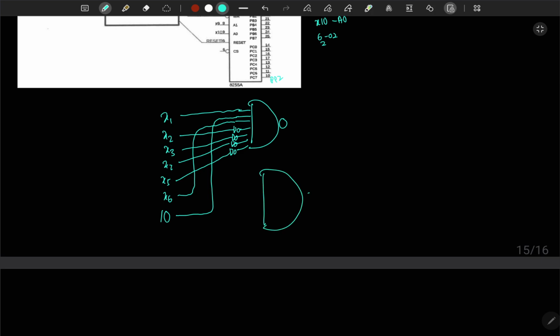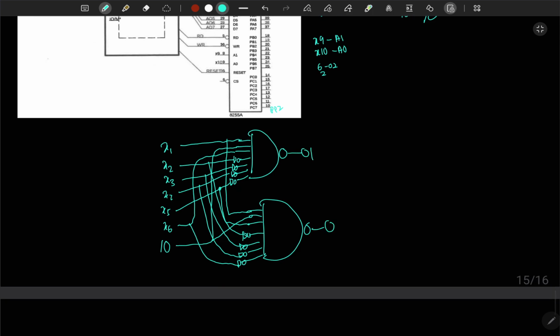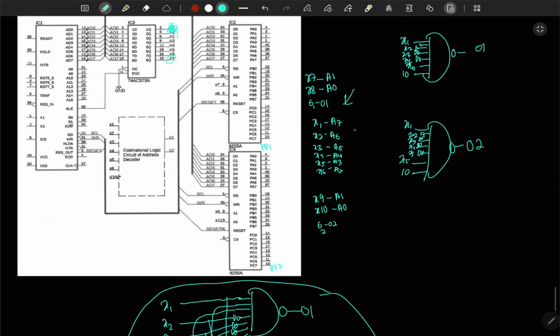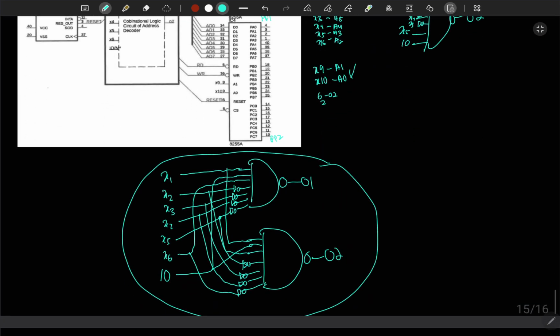Now the second NAND gate, same, you had 3 normal lines, then you have the AND gate. Now the AND gate was connected here, connect it here, then you had X5. The balance, connect it normally. The circuit may be a bit not okay. So now you have your O1 and you have your O2. So the circuit that is needed is just this, but you need to mention the pins that you are connecting.